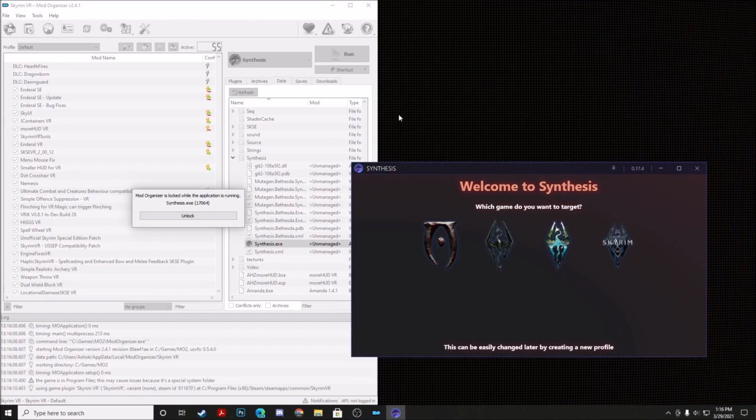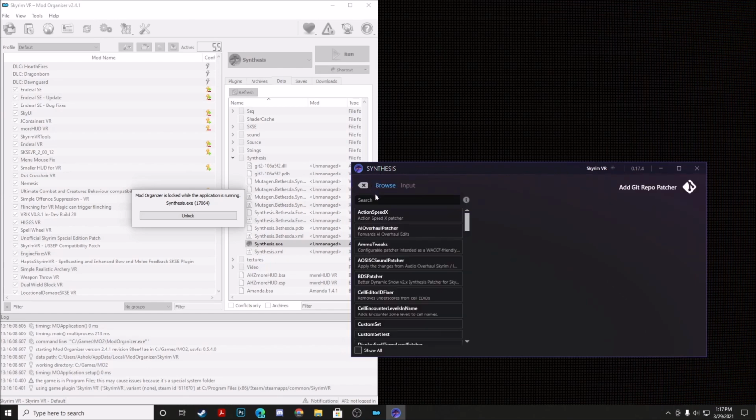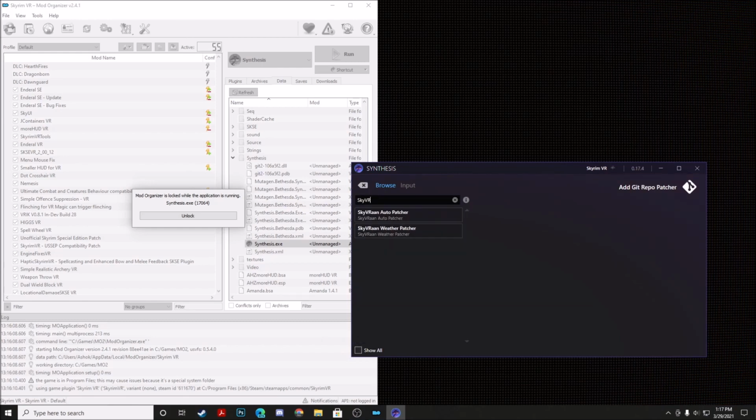And if .NET is installed correctly, you should get a new window that comes up. You're going to want to click Skyrim VR here on the far right-hand side. And on the screen, you're going to want to select Git Repository. And then you're going to search for SkyVRaan. And then you will see something called Auto Patcher and Weather Patcher. You're going to first click the plus symbol next to Auto Patcher.